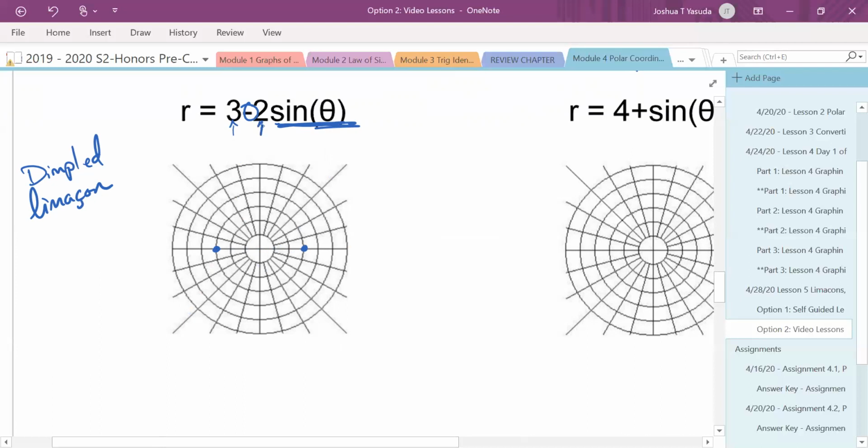And then the sum of the two is going to be how far it goes out because of that idea of the midline and the amplitude, if you were graphing this. So since it's negative, it's going to go to 3 pi over 2. So 1, 2, 3, 4, 5. So the sum is going to be how far it goes down. But since it's dimpled, it never goes through the pole. So that's going to be the difference between A and B, which is 1. All right. And so this is how I'm going to start it. Remember the dimpled.